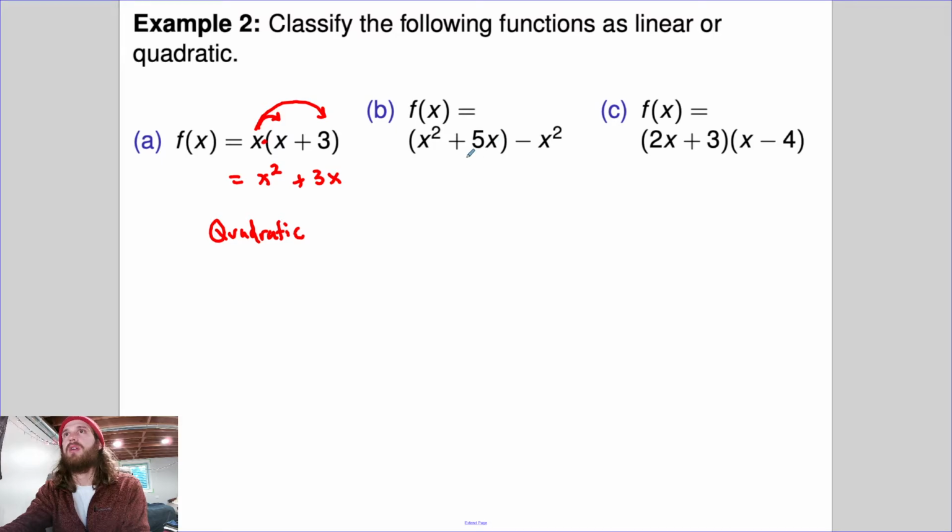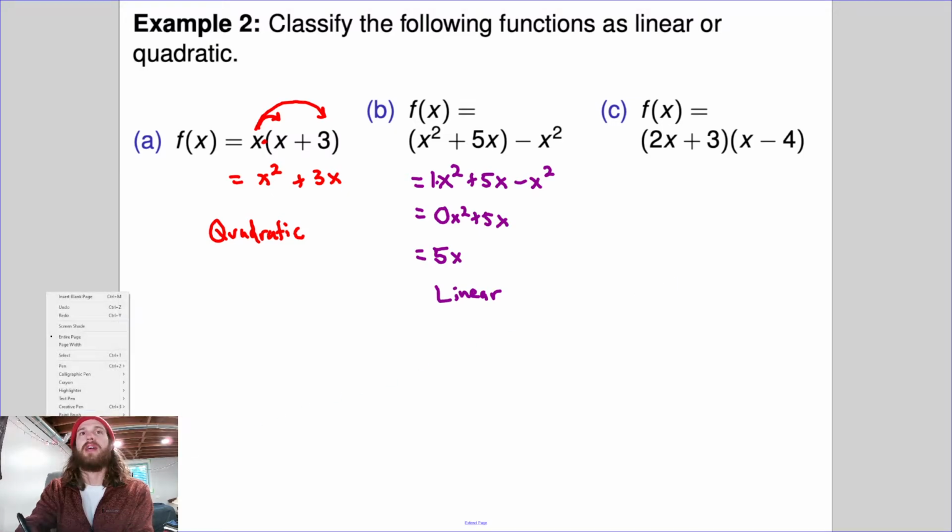Okay, and then over here in example B, we are not distributing the minus here, we're subtracting x squared. And so the only operation between here is subtraction, so all we have to do is drop the parentheses, and we'll get x squared plus 5x minus x squared. These two are like terms because they both have x squared, so we can add their coefficients. 1 plus negative 1 is 0x squared plus 5x, and 0 times x squared is just 0. So we just get 5x, and in this expression, the highest power of x is 1, so this is linear.